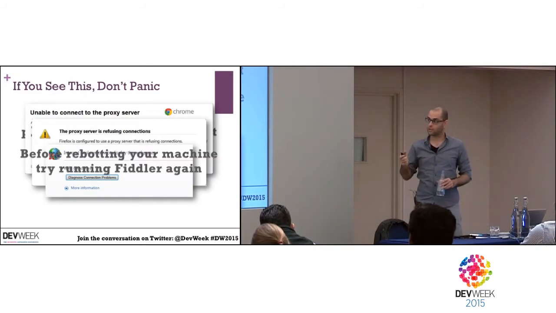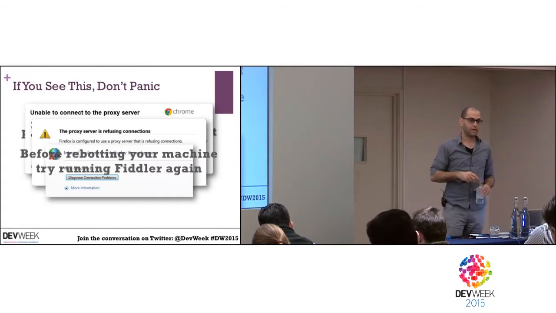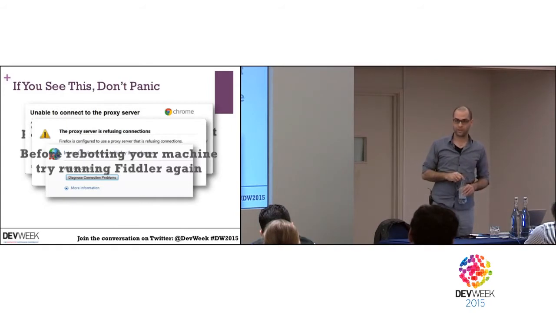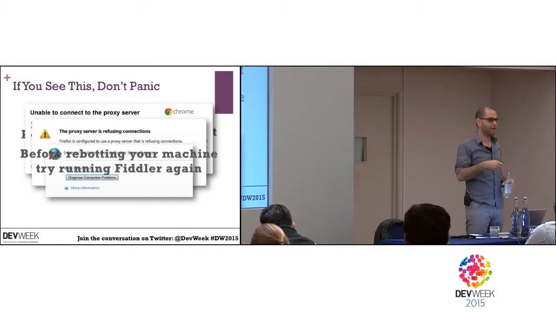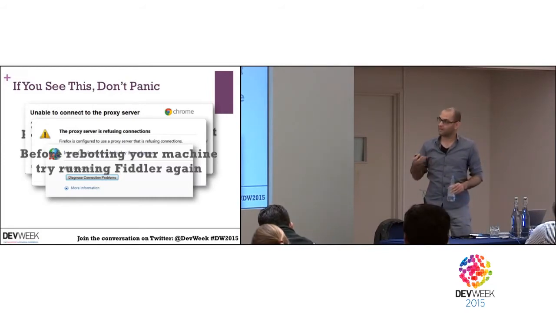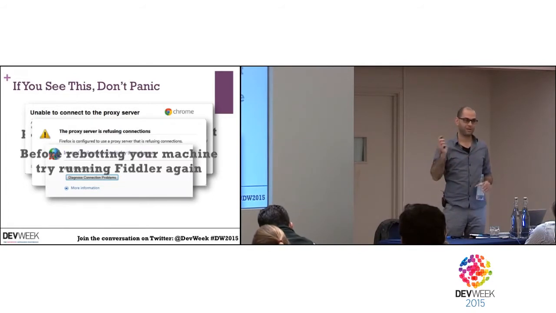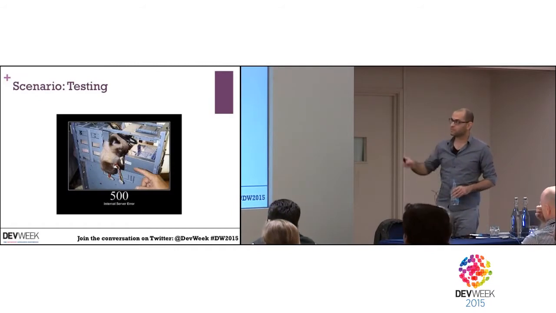I have a funny story about this. I showed this once in a workshop that I did on Fiddler, and somebody came to me and told me that IT didn't know what his problem was, and they actually formatted his machine because of it. Because restart doesn't help if your proxy settings are not configured properly. So they tried resetting the Wi-Fi, hooking him up using an Ethernet connection. Nothing worked. They formatted his machine. Just open Fiddler, close Fiddler. Usually it works.